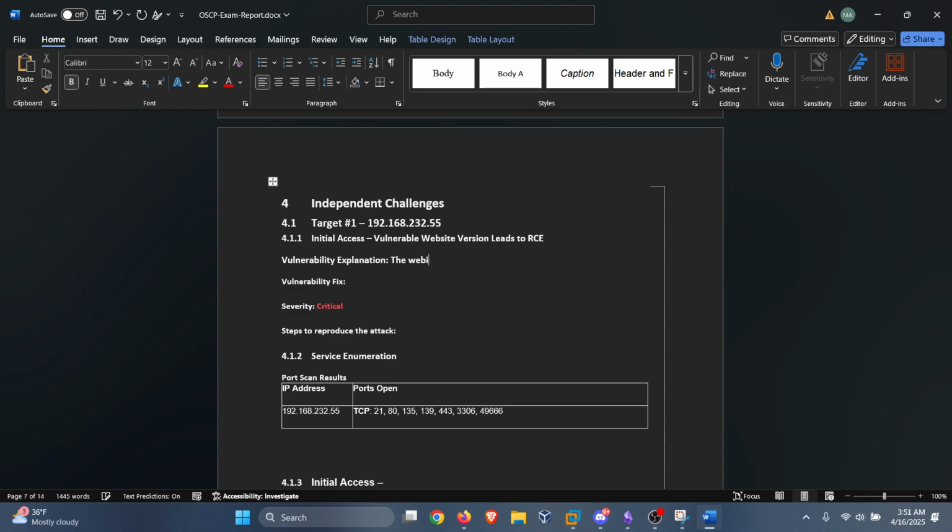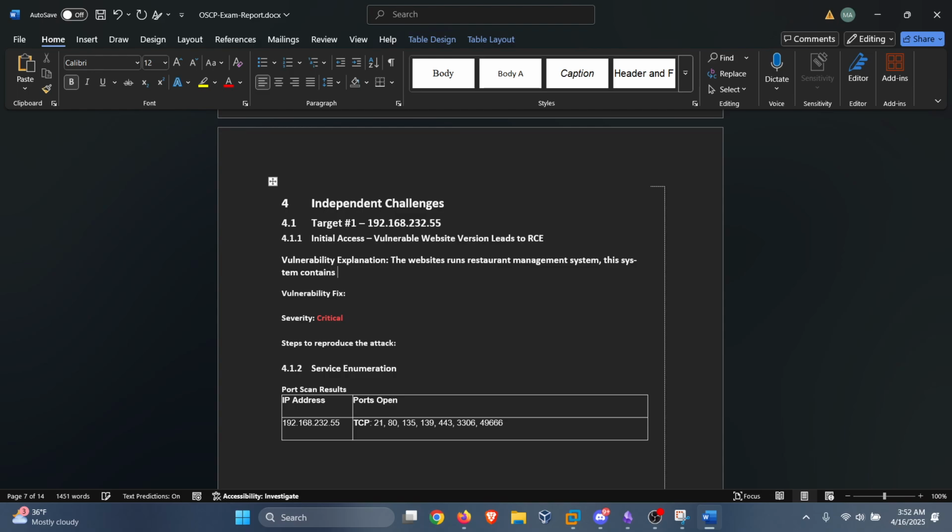The website runs a restaurant management system. This, I don't know, you would call it software or something. This system contains a vulnerable RCE exploit publicly available.